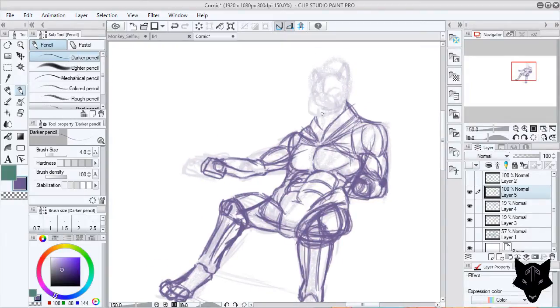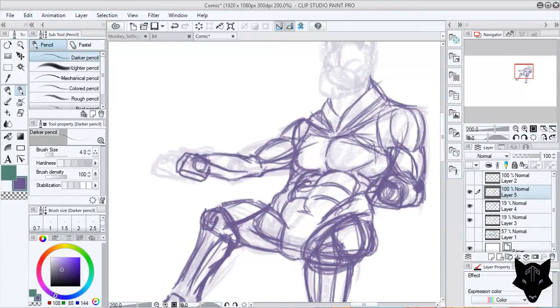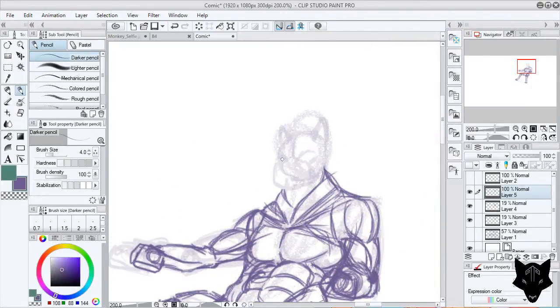Okay, next we do the face, and this is actually going to be kind of simple, because I've already laid the groundwork for a bunch of it. Again, the cheekbone is going to be about there, which gives him a little bit of a pocket there, and then that's going to be where his eye socket is, and that's where his other eye socket is. It's just straight across from that. This is the bridge of his nose. This is the end of his nose. He's a canine, so the nose is pretty large.